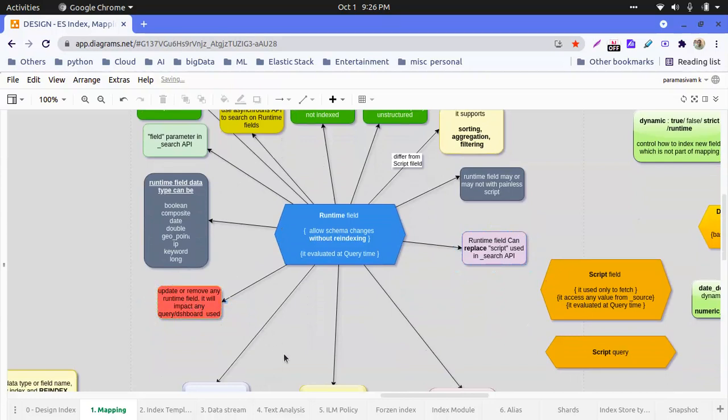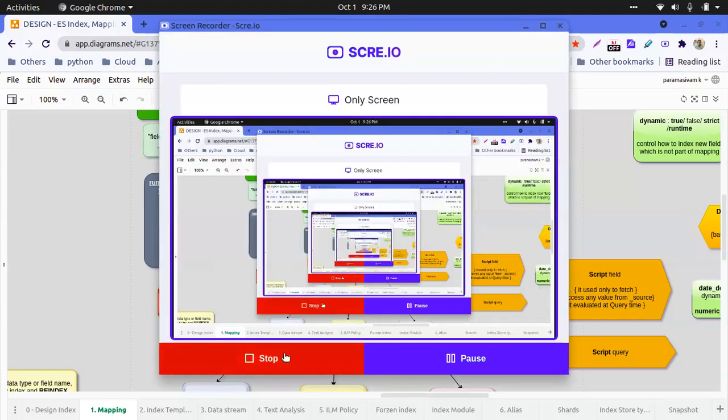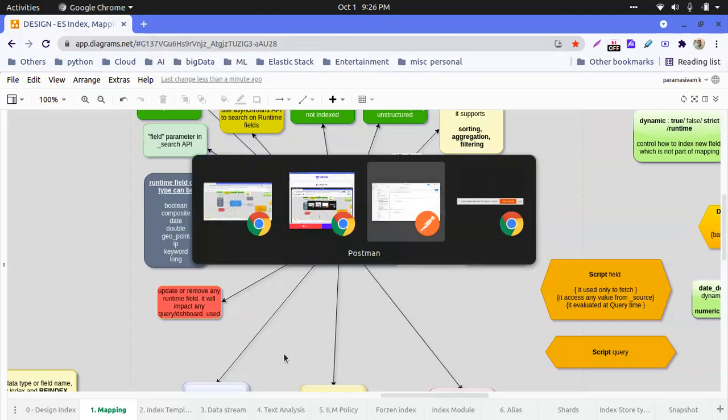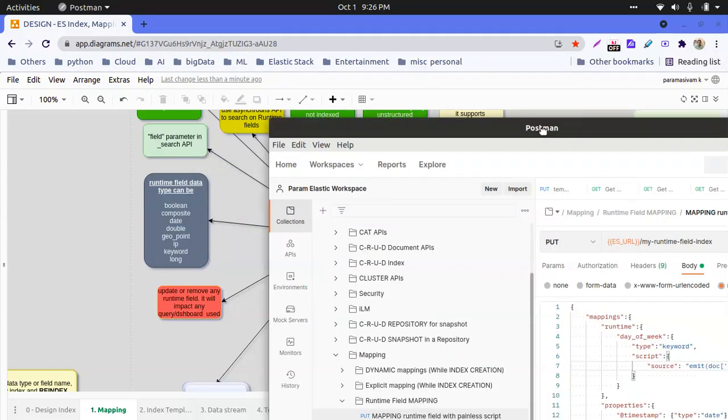Let's say we have defined a runtime field, but you have a query or dashboard which depends on this runtime field, and sometimes later you remove the runtime field. Because it does not do indexing, there will not be any impact on the data. So at any time you can replace or reset it by removing it. If you remove it, the dependent dashboard or dependent query will give an error. That is the default, no surprise on that. Now let me move to the demo portion here.